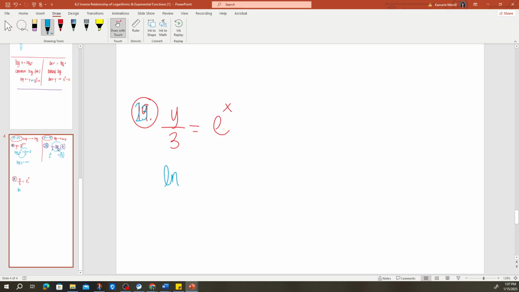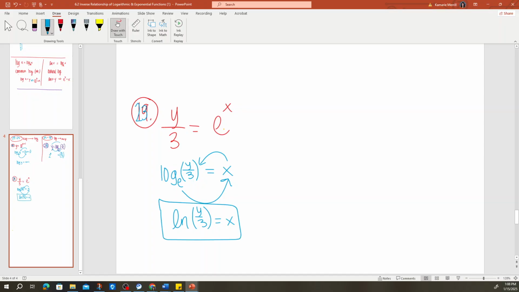Now, this one's confusing to me because I know it should be an ln in the long run, but it makes more sense to me to have a log base e. Okay? So log base e was raised to what? So what should be free by itself? x should be all by itself. And you can go either direction, by the way. I go this way for some reason, but we could have put x over there. It doesn't matter. e was raised to x, so that should be inside. The y over 3 should be stuck inside now, if I convert it properly. Now, we never write things as log base e, so this is technically ln of y over 3 is equal to x. And there's your conversion. Just convert, stop, that's your work.